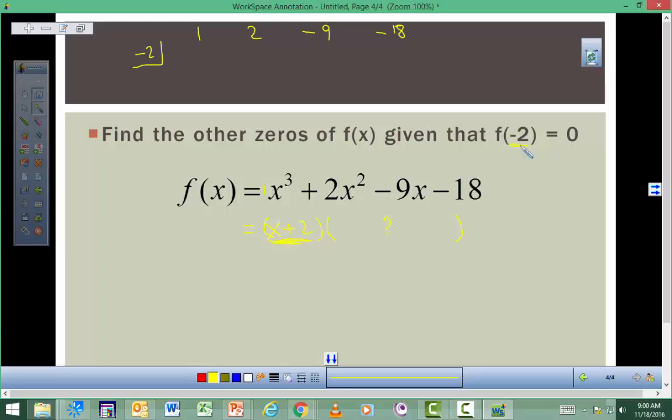You see, this is a slight variation of the previous problem. All I'm saying is that this information tells you the y coordinate is 0 and this is negative 2. But if they wrote it as a factor, it would be written like this. Because they're telling you that it's equal to 0, you see? So they're telling you that this factor here is a 0. And how would that be equal to 0 if this were factored? Well, you'd have to get negative 2. And that's what they're trying to tell you up here.